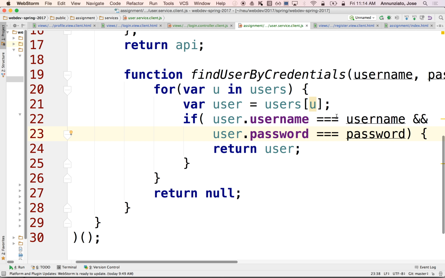For instance, with double equals, the number 1 and the character 1 would be equal, right? Which says yes, they're both the same, and they're not, right? With triple equal, it first compares that the types are the same. You're comparing a character with a character, a number with a number, and then checks whether the values are the same, right? So if the types don't match, it's false. Make sense? So it's a good practice to use triple equal instead of double equal. Yes?